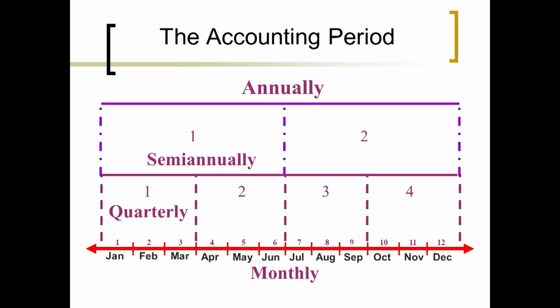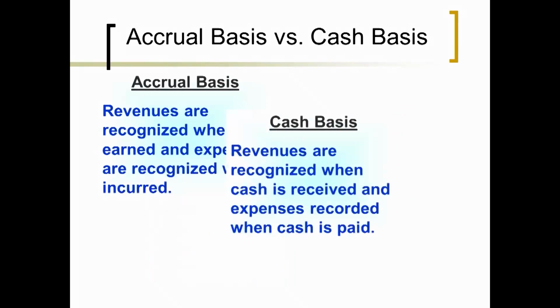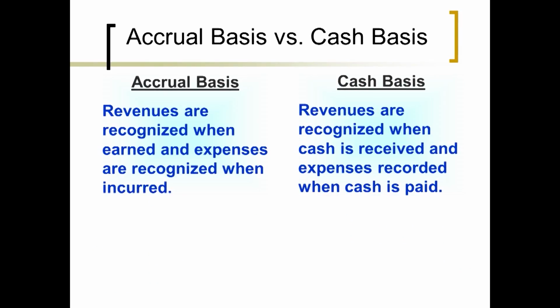So we can define accounting into periods of time. Okay? Now, you see this term called accrual basis of accounting. We haven't really talked about that yet, although I have been teaching it to you. We're going to talk about that here in a minute, but first I want to talk about the cash basis of accounting. Now, if we say we are going to use the cash basis of accounting, we recognize revenues when the cash is received. And we record expenses when the cash is paid.